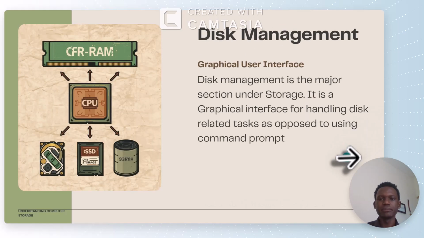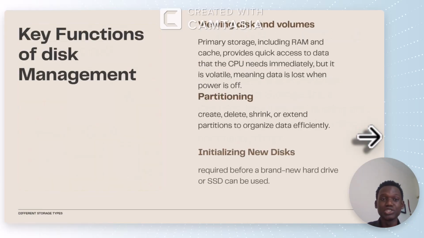Under computer storage, the major component there is disk management, and this is just a graphical user interface for handling disk-related tasks. So all the things that we can do under here in disk management can be done using commands in command prompt, but it is just better to use disk management because of that visual feel. As you know, we are visual animals, so it is better this way, in my opinion. So the key function of disk management is viewing disks and volumes. That is the first one.